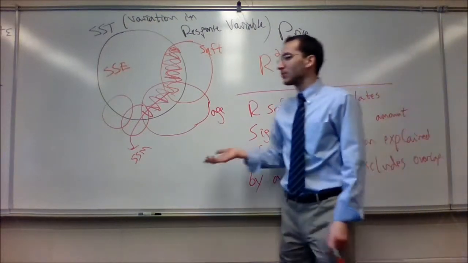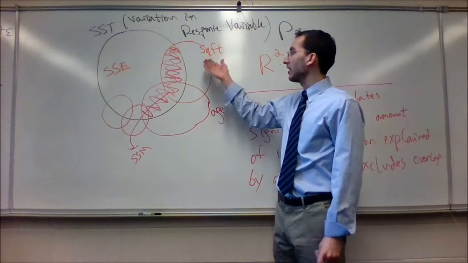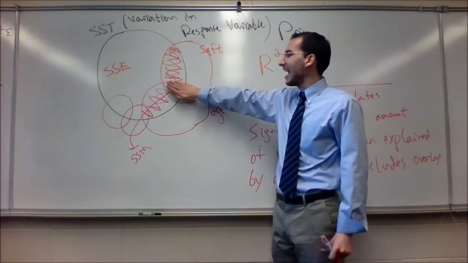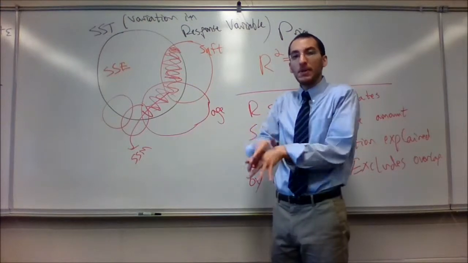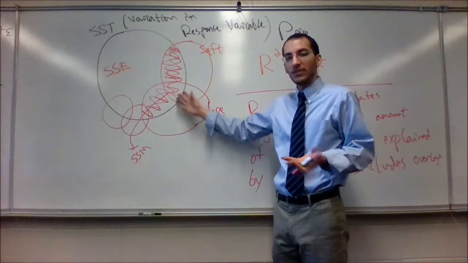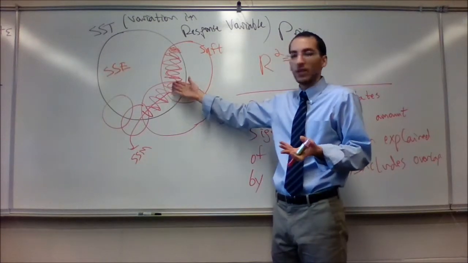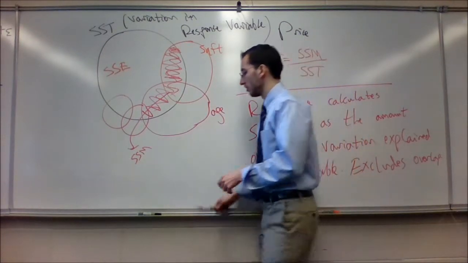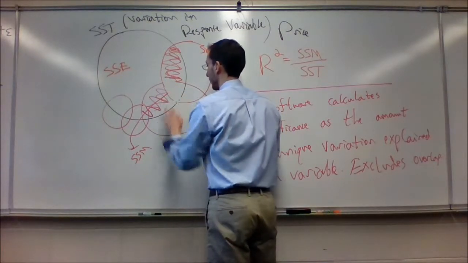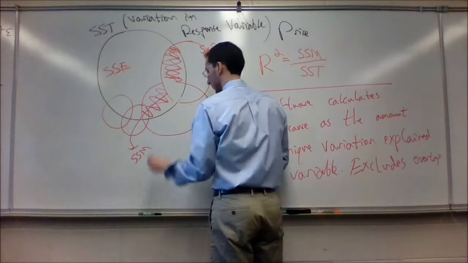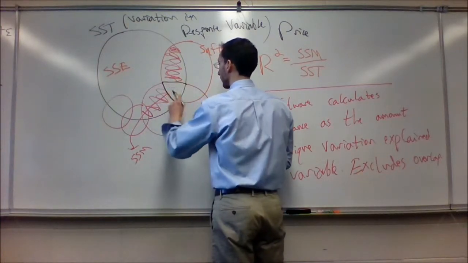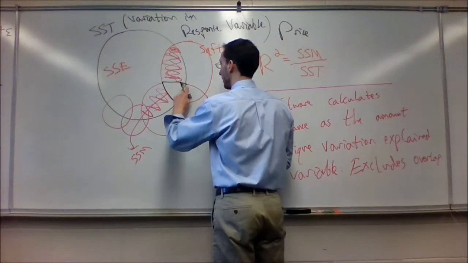So when our software package is calculating, is square feet significant, is age significant, it's taking out the region that they overlap because R doesn't know what to do with it. Does it go to age? Does it go to square feet? Where should this overlap go? It doesn't know what to do, so it X's it out. Kind of like this.